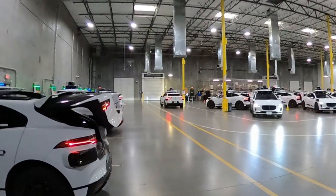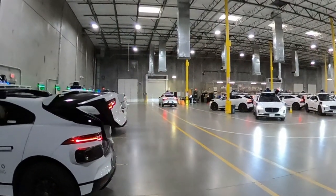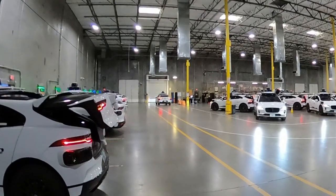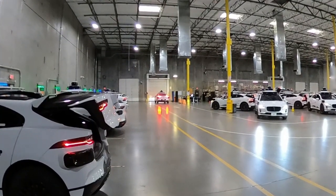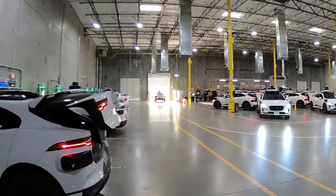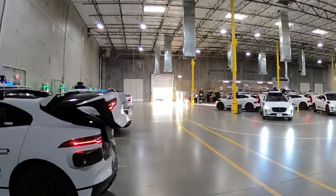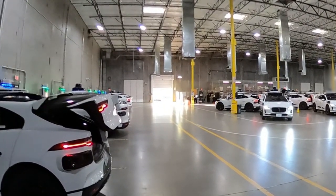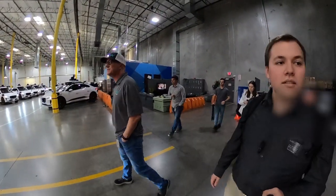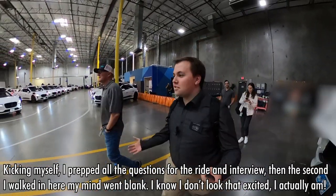So when you send a car out, does somebody get in, drive it, and then push the button? Yeah, exactly. So once we leave here, they get into what we call localization. That's where the car begins to prep up and be ready for its mission. So they'll do that out there and hit engage and be off. Cool. That's incredible. Let's walk on over this way. Feel free to stop me along the way if you have any questions about anything that you see. I'm just taking it in.